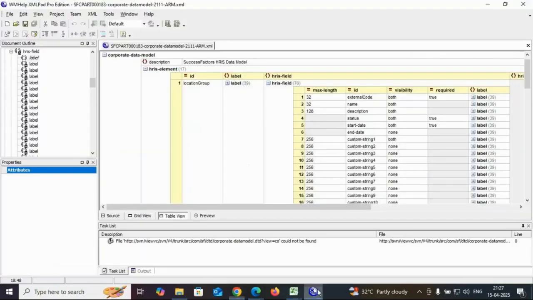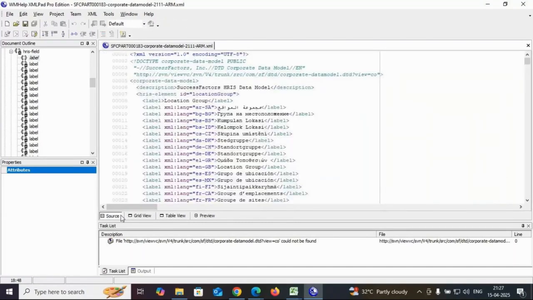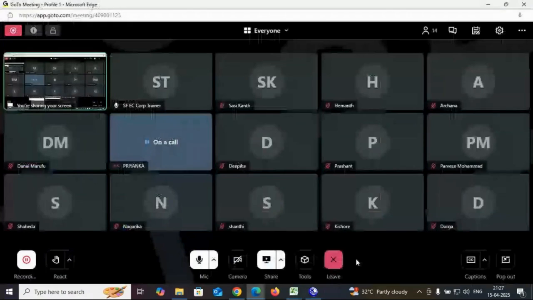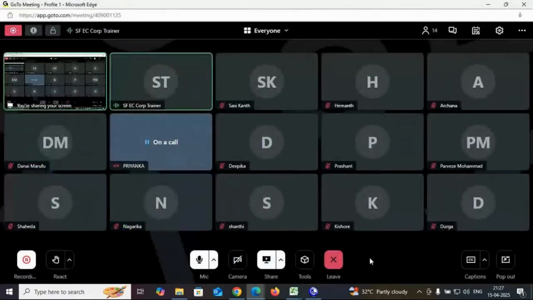Keep that in mind. Visibility none, etc. So let me go by the practical way, and you will get more of an idea, guys. It's not a big deal. So any queries as of now, guys? Am I clear to everyone? The attributes part and XML part.